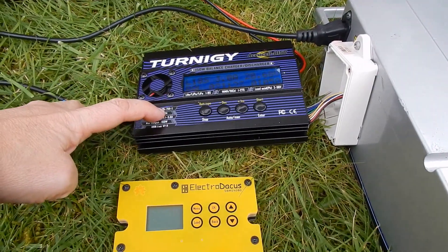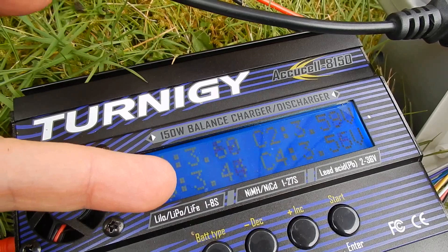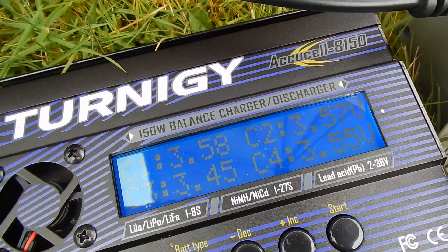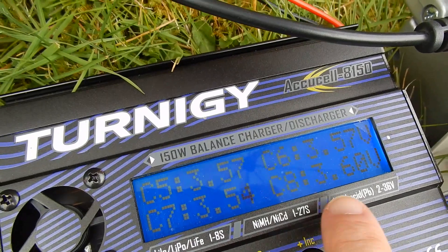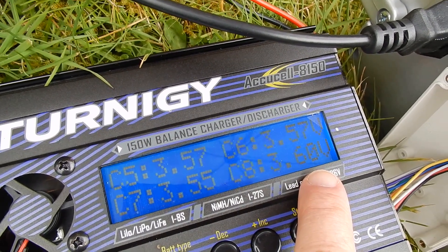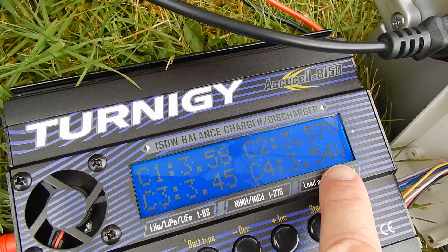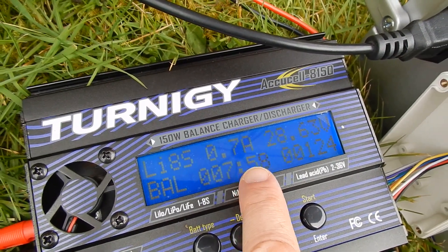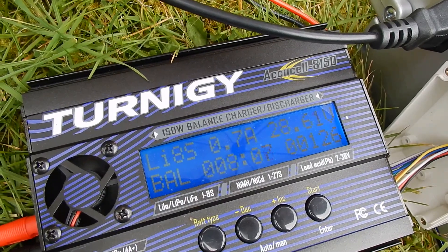I can do that with the Turnigy running at a much lower current. There's one cell on the pack that seems a bit low — cell three, it's reading around 3.45V in the mid-fours. All the others are up to 3.59V and they shouldn't go above 3.6V, which should be achieved by the Turnigy putting resistors across the balance leads to make sure they don't go higher than 3.6V, and so far that seems to be working. If they creep up to 3.62, the resistor should be placed across that cell and hold it down. Let's go back around to the other ones — they're all below 3.6V. This one's at 3.45V, so there's a little way to go yet. I've wound the current charging down to one amp — that's actually gone down to 0.7A now because we're near the 28.8V maximum voltage. The numbers are all a bit strange on here; I'm just going to keep an eye on it for the moment.